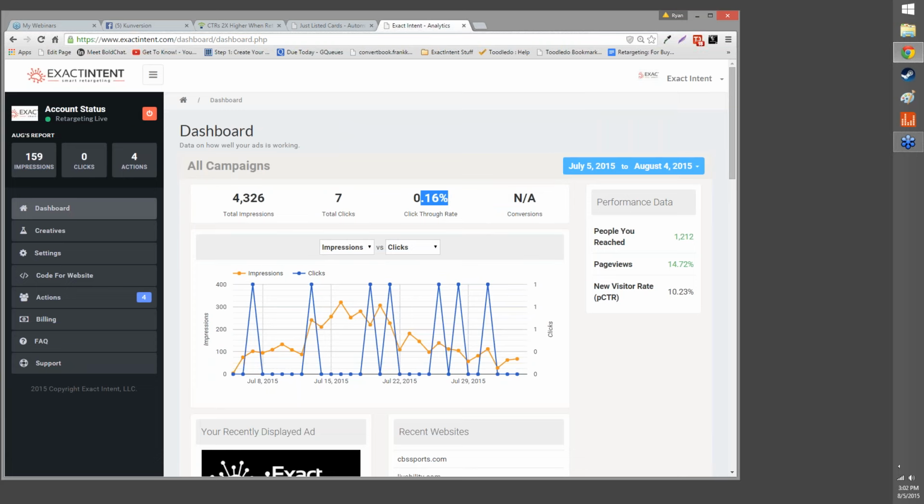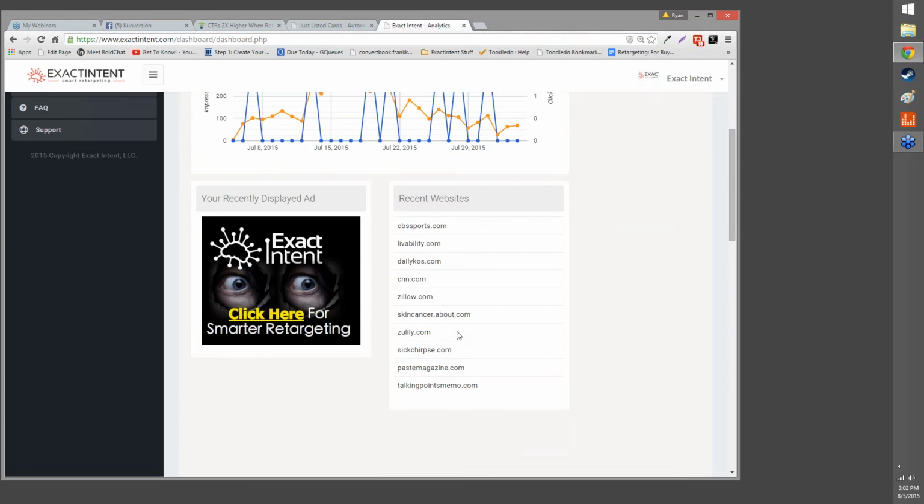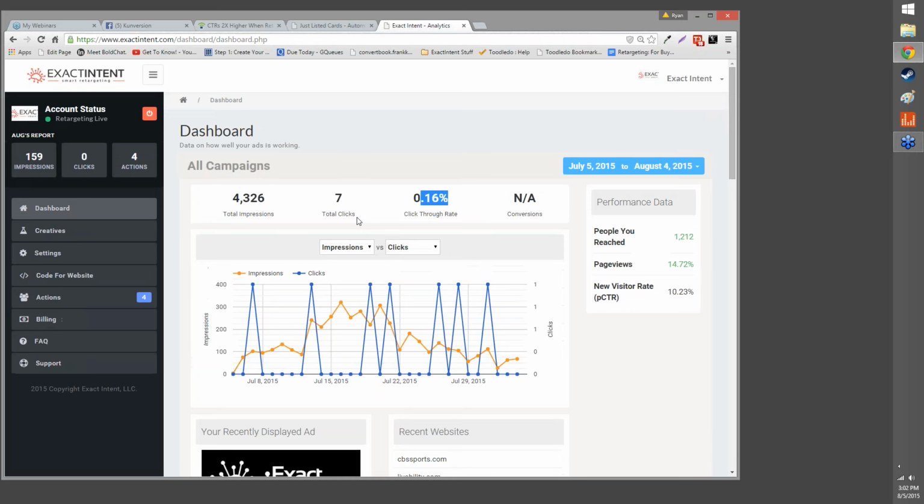With that said, I think it's important for us to stress that there needs to be a mindset here that this is definitely more about branding, having your logo follow people around, and getting a little bit higher click-through rate than you would with regular retargeting because it's showing the exact house, the exact item they were interested in. But you're not going to expect the same cost per click that you would get just running a straight ad from Facebook or from Google to your site. This is totally different than that, right?